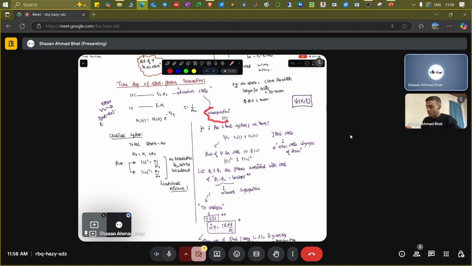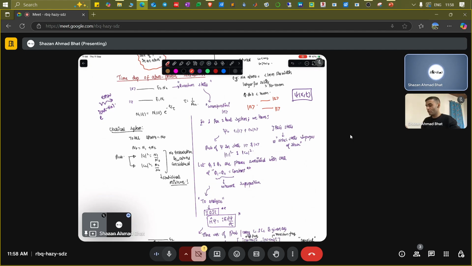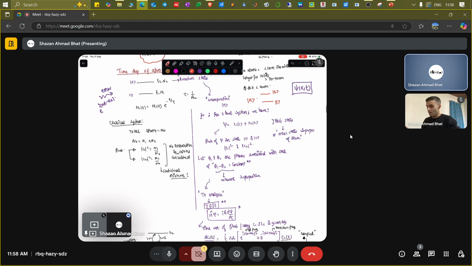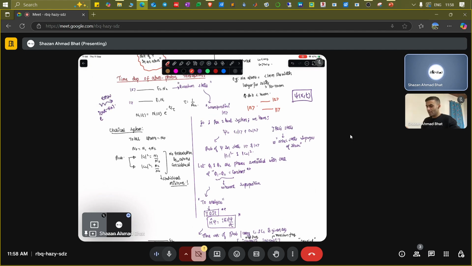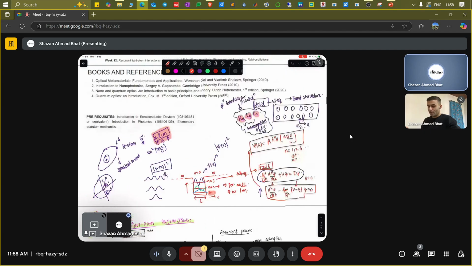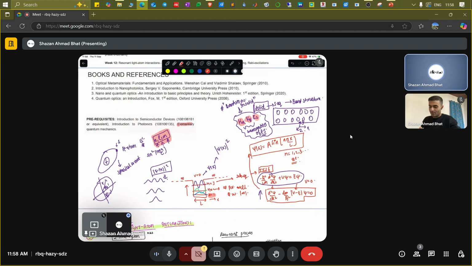So you have the wave function. Let's say it's represented by this Dirac notation, this ket of n. It's a bracket notation. If your species is in the ground state, then it can be represented by this. If it's in the excited state, then it can be represented by this. So it's wave function one or wave function two: the wave function of a species in level one, the wave function of a species in level two, and so forth. We know from basic quantum mechanics, because elementary quantum mechanics is a prerequisite of this course.